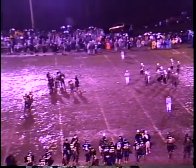So that 5-yard run by Warren's going to be taken back the other way on a penalty here. Illegal procedure, illegal motion there, man in motion in the backfield before the snap. And a 2nd down and call it 9.5 for the Hazard Bulldogs here. The ball resting at about the 33-yard line of Pikeville.